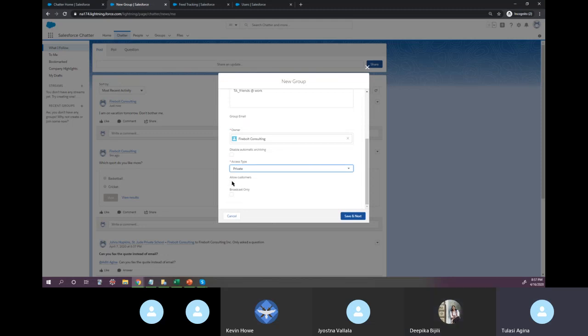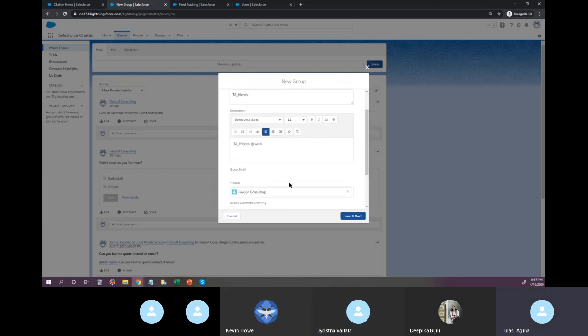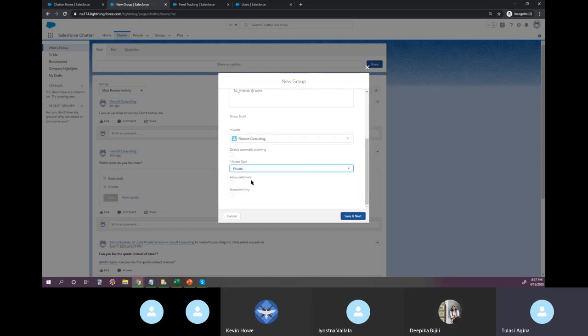And you can also say whether to allow customers or not. You can have a private group with just your customers, right? So you can do that. And sometimes you might decide to use this group only to broadcast information. That means you are sending out information, you are not receiving anything, right? Okay, so these are the different things you can do. Archiving is basically saving of all of these messages.